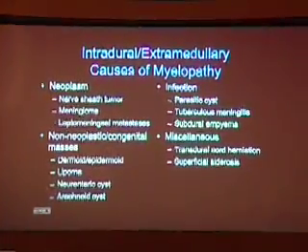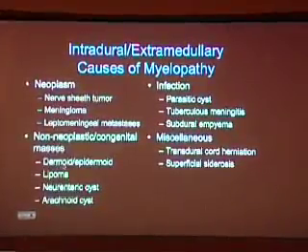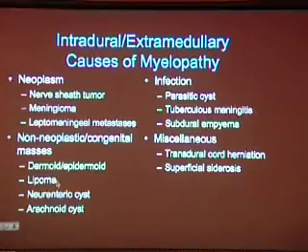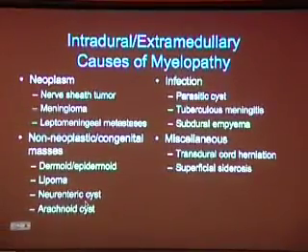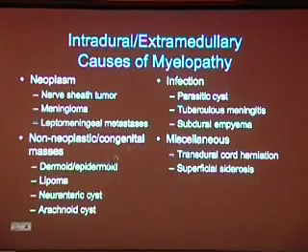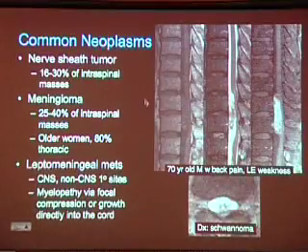If you're on the pediatric service, you may see patients with dermoids and epidermoids, lipomas. They sometimes present in the adult population. Things like neuroenteric cysts, more common in the pediatric population. Arachnoid cysts can present at any age. Not so much here in California, but if you go to the third world and spend some time, you may see parasitic cysts. Certainly, we do see tuberculosis and Coxy Meningitis with some frequency. Very uncommonly do we see subdural empyema. And then there are some weird miscellaneous causes, which I'm going to show you some examples of.